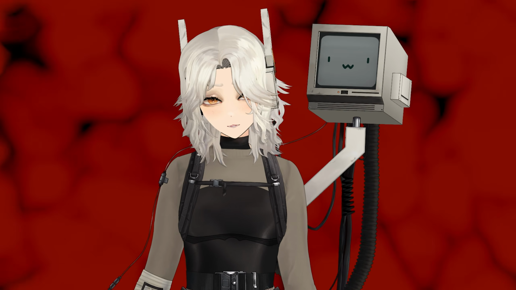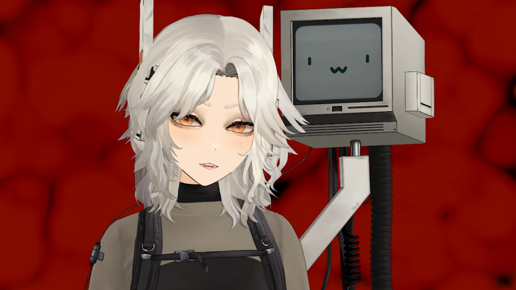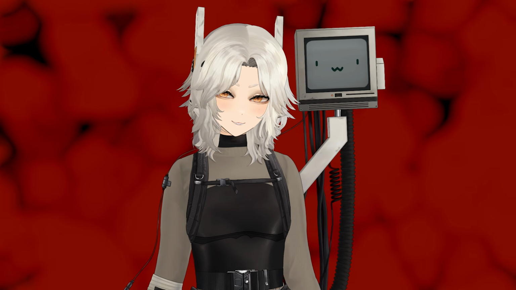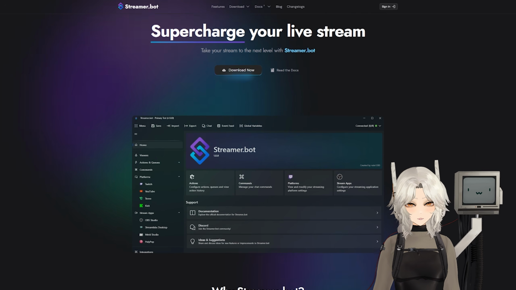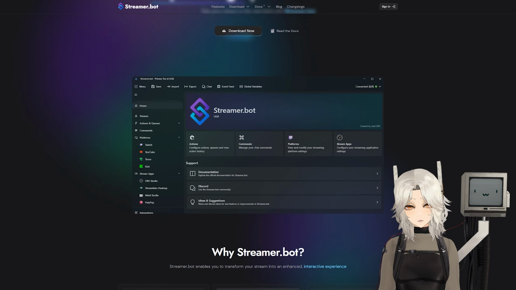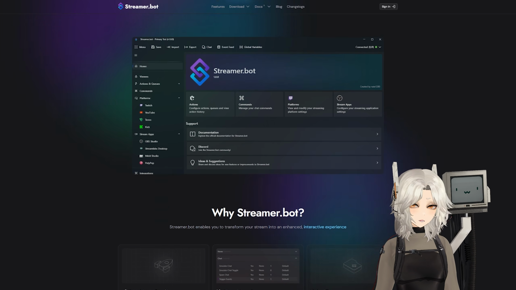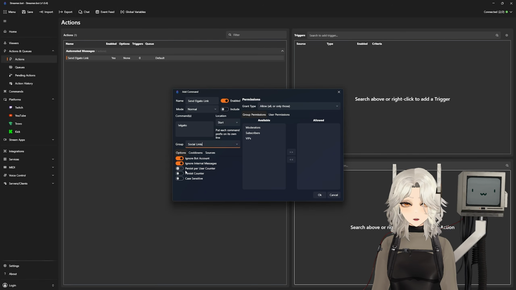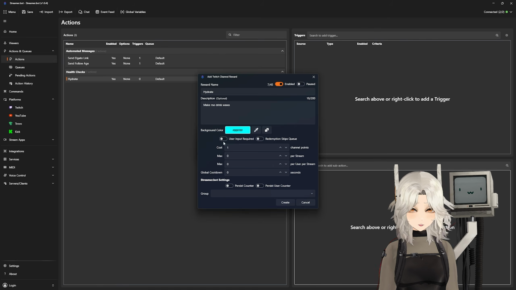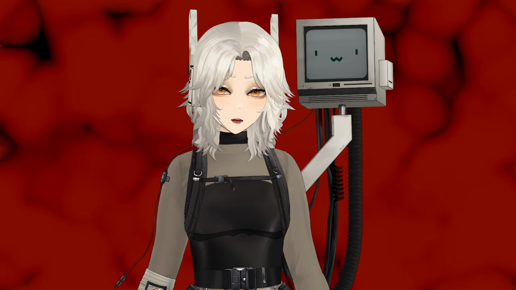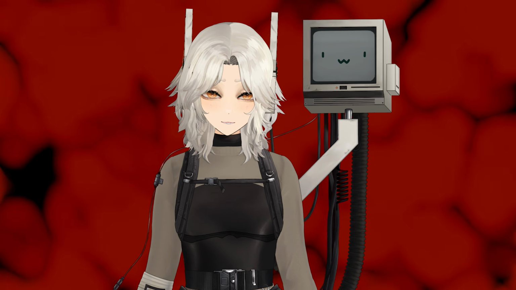And finally, number 10 on the list, which is my personal number one choice for plugins, Streamerbot. Is this really a surprise for anyone? Streamerbot is exactly what the name implies. It's a bot that helps you stream. It's completely customizable to your needs though, whether you need to work on commands, chat redeems, custom code, opening software, literally anything. And VTube Studio is integrated into the app almost completely.